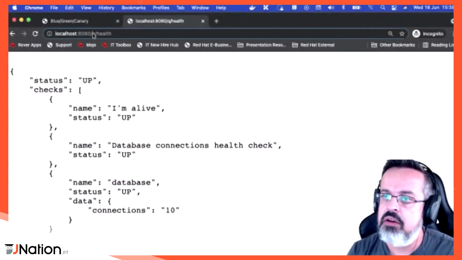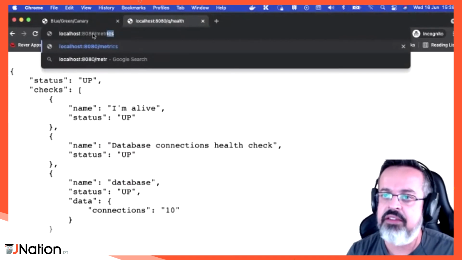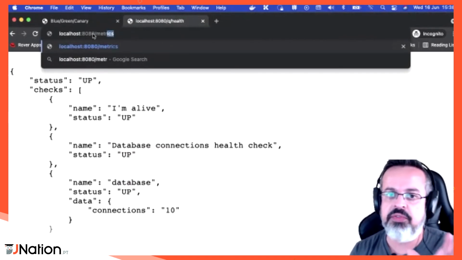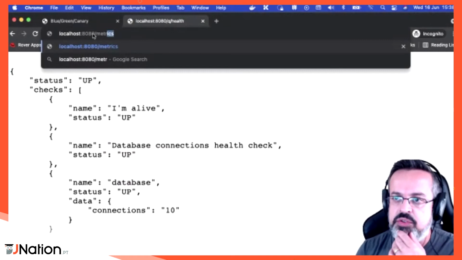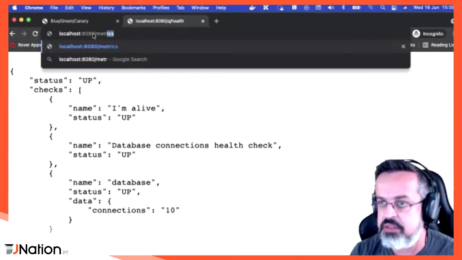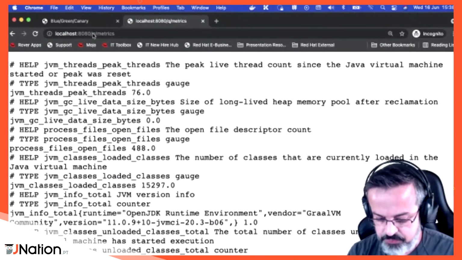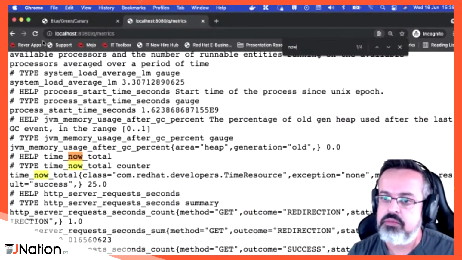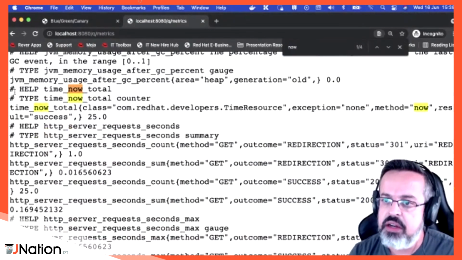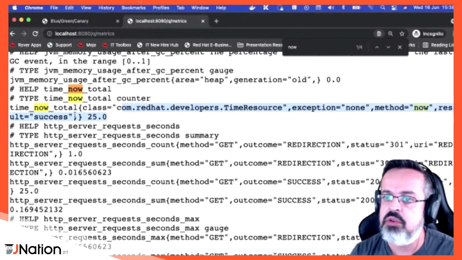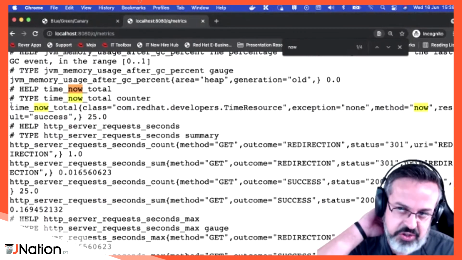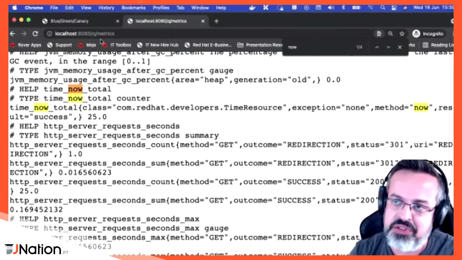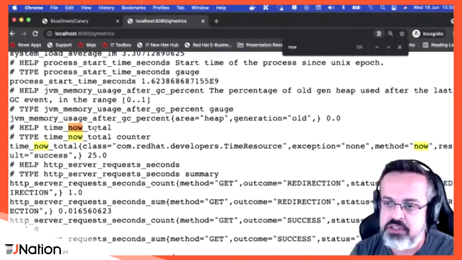And right now, I would just call, as I have a default endpoint for health check, I have also a default endpoint for metrics. It's called, guess what, metrics. And then here, if I just try to find here, I have my metric created here. Time now total, and I have here 25 times. Here my package. Okay, so I can check. Of course, you're not going to use a browser to control your metrics. It's just for demo purpose.